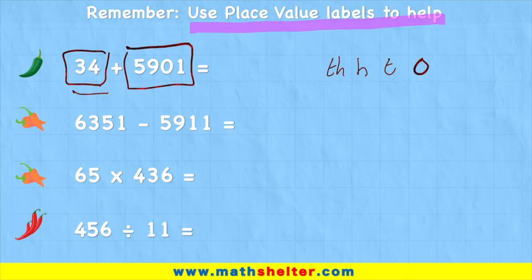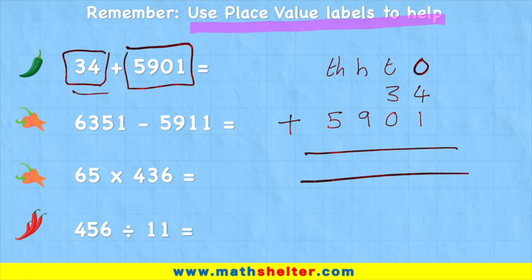So let's start with 34. 34 is made up of 3 tens and 4 ones, whereas my 5,901 has 5 thousands, 900s, 0 tens and 1 one. Now I can put my equals line, add my addition, and I'm ready to begin. Where do I start? Well, that's right, I start at my smallest value, which in this case is my ones. But before I actually start, what I want to do is look at my question and notice that I have these 2 gaps in my place value chart that I could fill with placeholders, which is not that important for addition questions like this, but will be very important for a subtraction question, which we'll see soon.